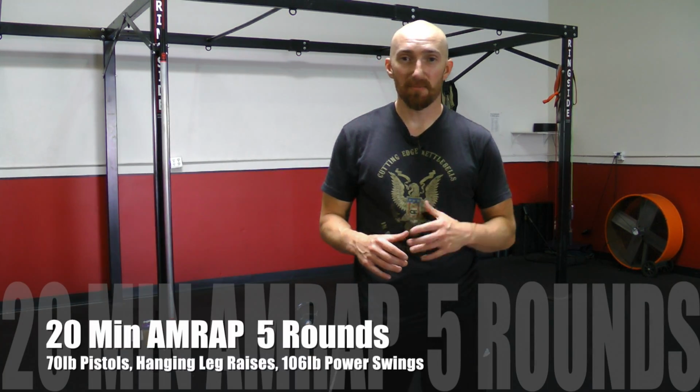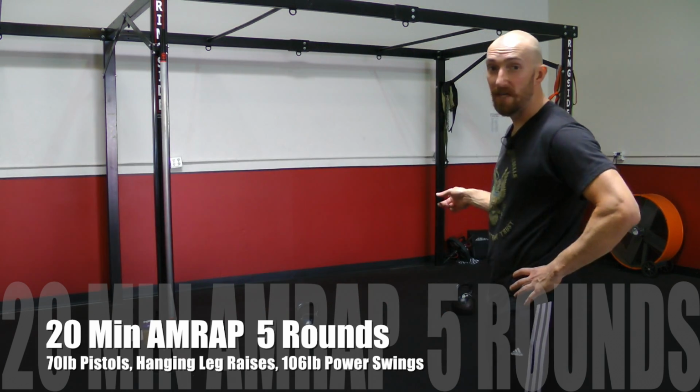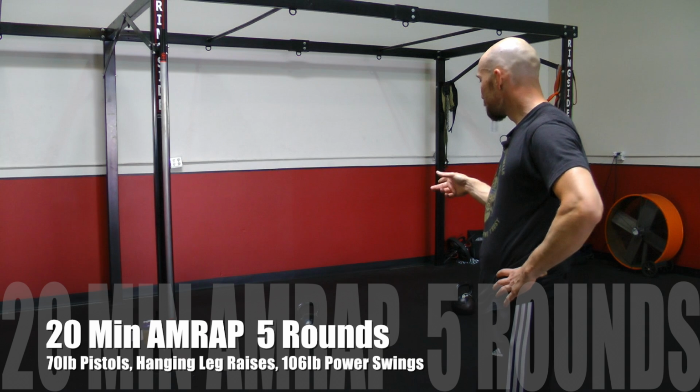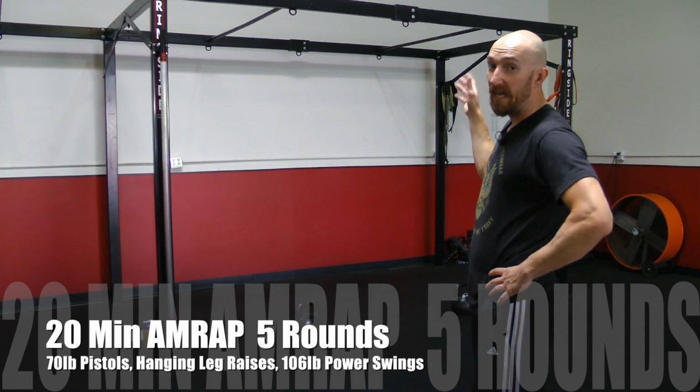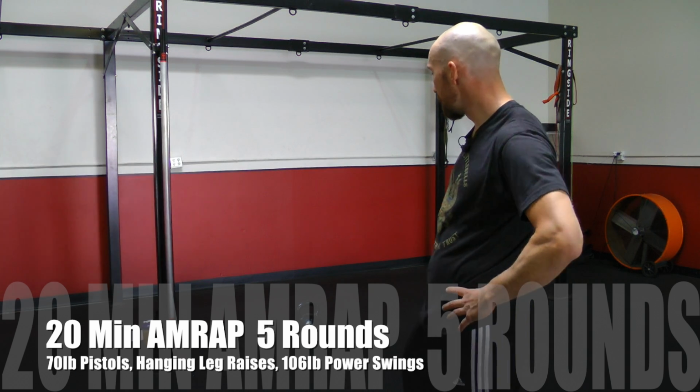All right, you guys, so I just finished up and I did manage to get 5 rounds in that 20 minutes, so I was pretty pleased with that. I used a 70-pound bell for the pistols, did them weighted, and then body weight for the hanging leg raises, and then 106-pound bell for the power swings there.